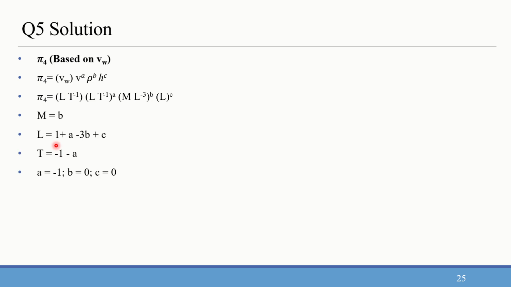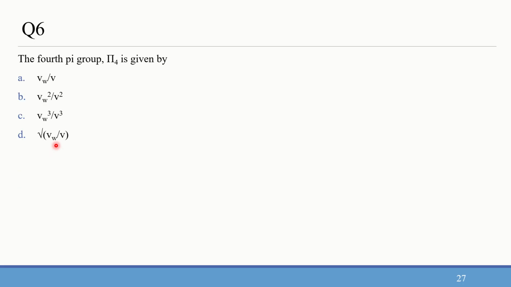Basically here it is VW by V, but it can be VW by V the whole squared, or VW by V the whole cubed, or raised to the power of anything; it doesn't change the dimensionless nature of the group. So the right answer is actually all of these. We have one more option, F, which is none of these, but we know that the right answer is all of these. That is option E, so all of these is the right answer.